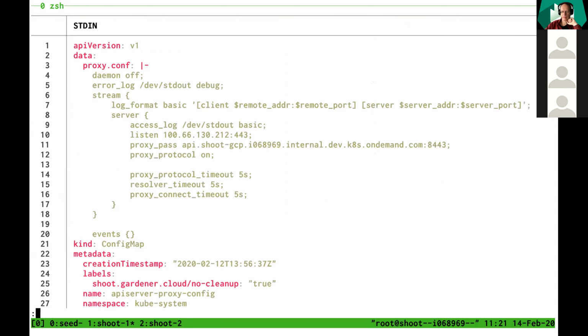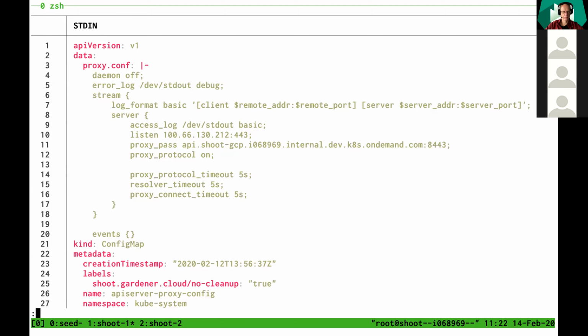Yep, and this is the config map. Currently, as you can see, it listens on this IP address of the service which is created in the seed cluster. It also sends traffic to the correct upstream, and it uses the proxy protocol to send traffic to the seed cluster.